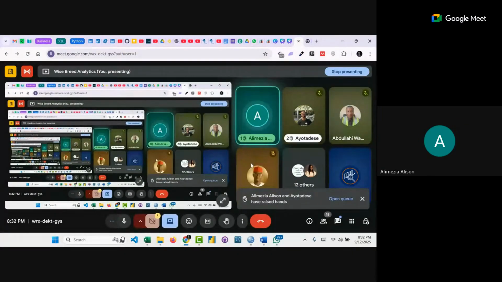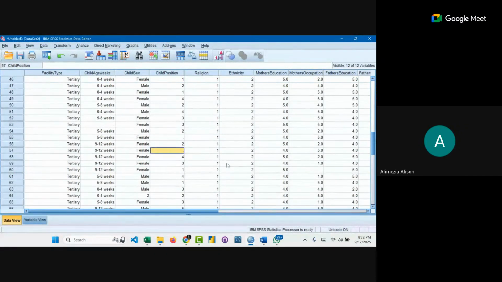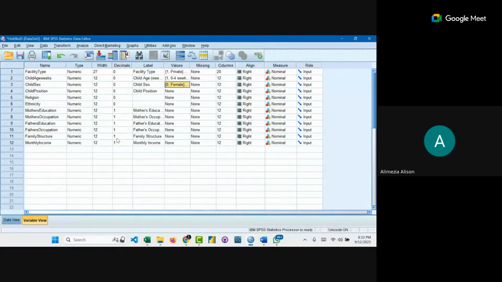I have a question, sir. Yeah, please go ahead. Okay, I didn't get your explanation on how to import the data. I was trying to download it, so I didn't get your explanation. Secondly, can I go on, sir? Yeah, sure. Go ahead. Secondly, you explained that in the section of label, that's where you describe this thing extensively. Then there was a different place you said you abbreviate it, but I didn't get what you were talking about.